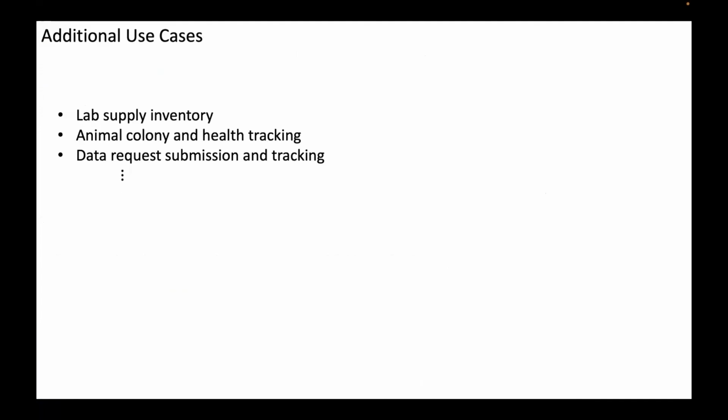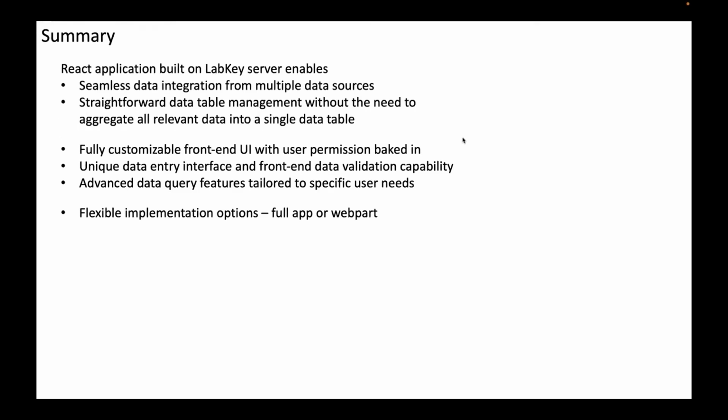First thing is this React infrastructure and the code base can be really adapted to many other use cases with a similar setup. For example, you can do lab supply inventory where each cube shows you an inventory level of a reagent or a material with some expiry date in there. You can even do data requests where someone submits a form and it shows you the title and who's responsible for that. And in summary, I'm probably running out of time here.